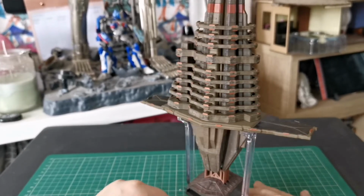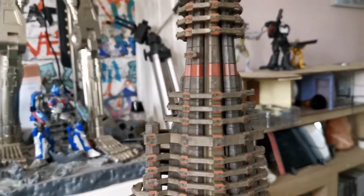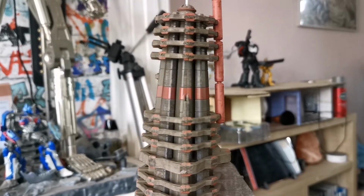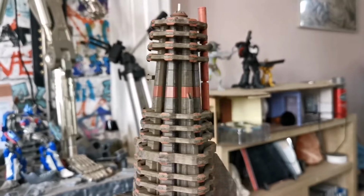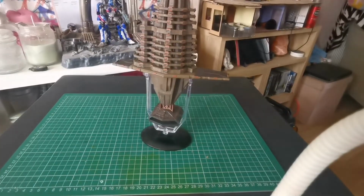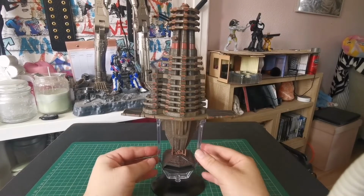Yeah, and I've just noticed it's got this little pod just here, which is just off camera, funnily enough. I'm just going to go up there, and you can see that it's got this little pod there. I mean, it really screams out Station as well, this thing. It's just so good. And then back to the wide camera there. And it sits really well on the stand. It is wobbly, but this is never going to fall over.